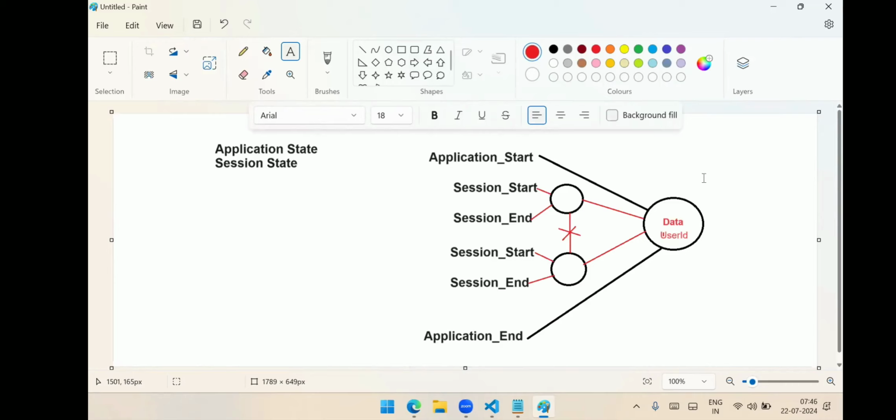Now we need an application state because not all data is at application level; some data is at session level. What is application level data? You can access it from anywhere.